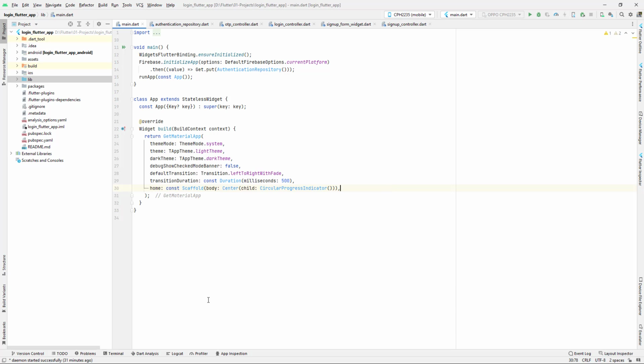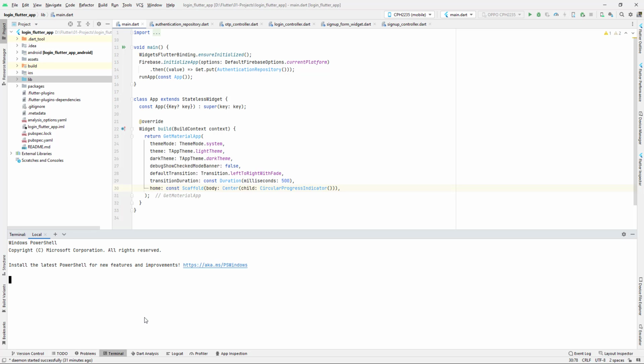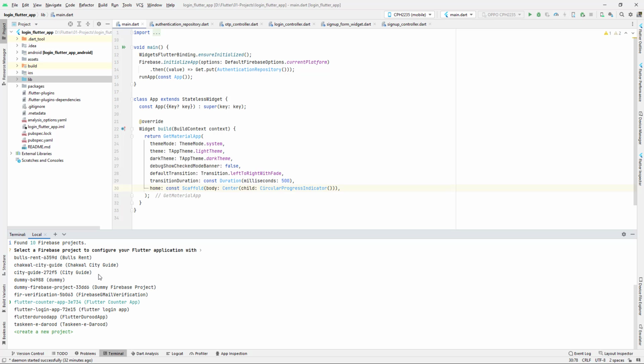In case you are getting some error, you just have to open the terminal and run this command, flutterfire configure, and hit enter. This is going to override all the previous activities, and it's also going to add SHA-1 inside the files. You can see it's currently running pub upgrade, so it's basically upgrading things. There's a list of projects we have already logged in to.